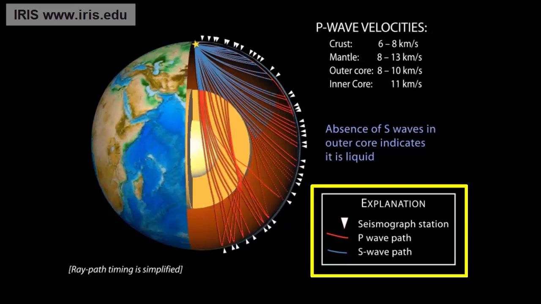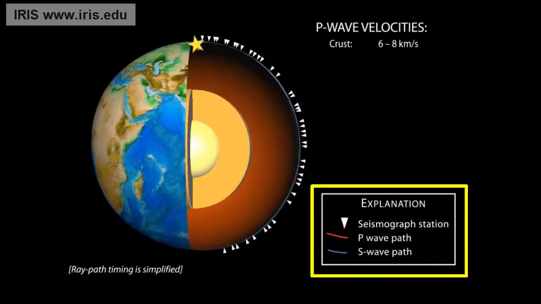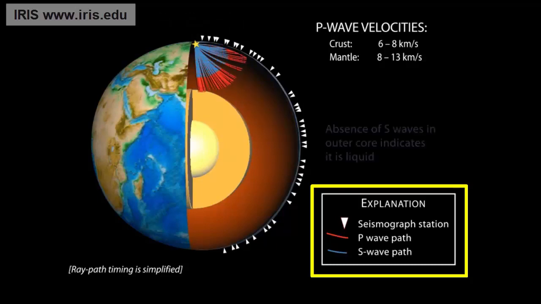Body waves that travel downwards will travel deeper into the Earth, slowing or speeding up as they move from one layer into another, and eventually coming back to the surface to be felt and recorded on a seismograph. The time it takes for those waves to travel through the Earth tells us about the layers through which they've traveled. Why the speeding up and slowing down?